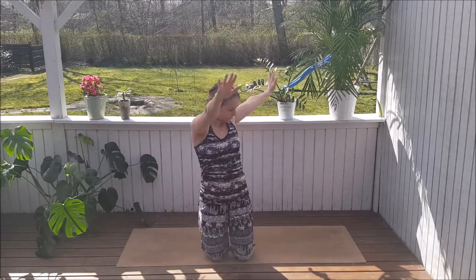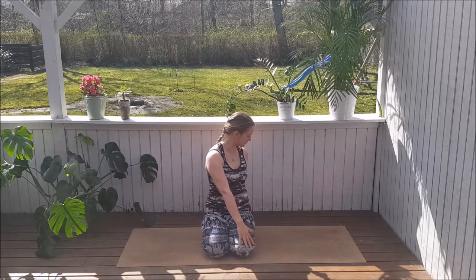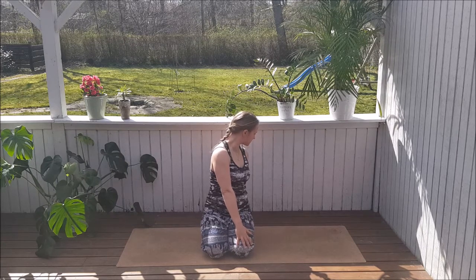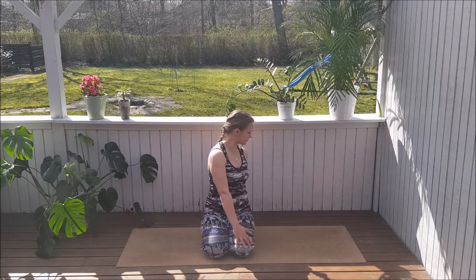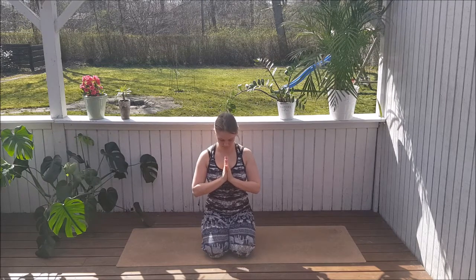Inhale the arms up, hips lift, and exhale we sit down, left arm to right knee. Inhale to find the length and exhale, keeping the core strong, twisting from the upper chest. Inhale your arms up high and exhale, hands to prayer in front of the heart center.